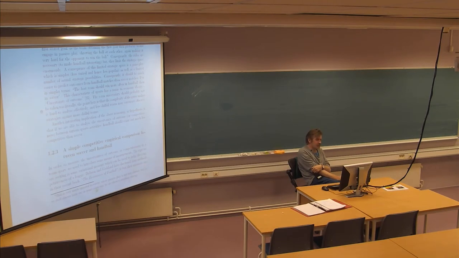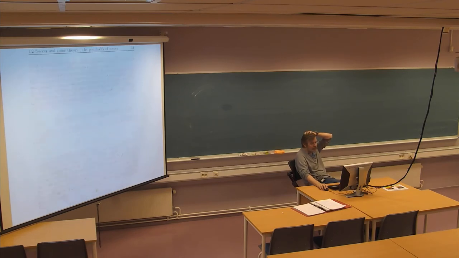We discussed briefly this concept of uncertainty of outcome yesterday. There is a parallel concept which we often refer to as competitive balance, which means the same thing. When we talk about competitive balance, we have a league with relatively high uncertainty of outcome, a balanced competition. The opposite is competitive imbalance, which means low uncertainty of outcome. So these two terms pinpoint different types of uncertainty of outcome, and it's good to know them.